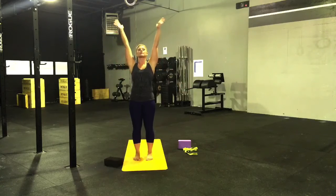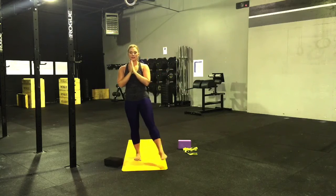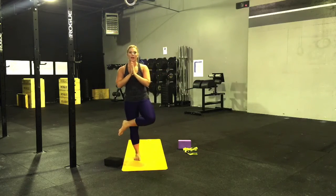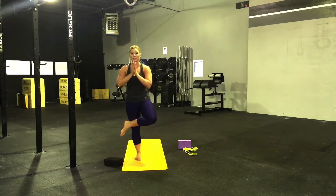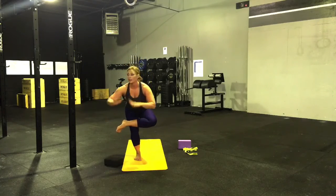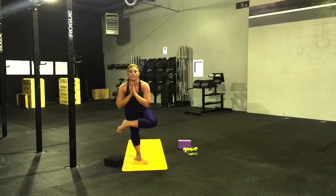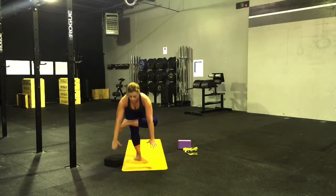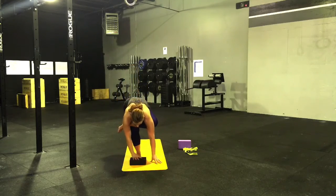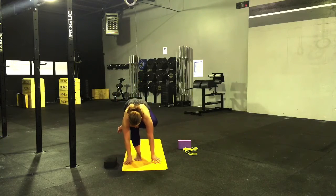Inhale, hands up. Heart center. Opposite foot to the outside of your knee, your calf, or your outside over your knee. I apologize. And back. Again, if you need to hold on to something to press that knee open. And then fold over if you need that block, reach for that block. Fold over, keeping your knee bent, pressing that knee open.